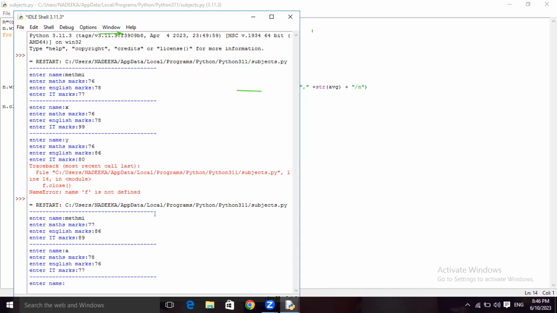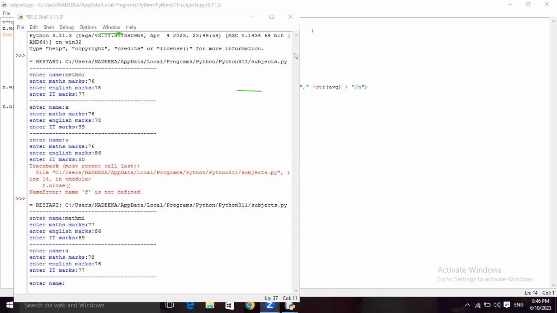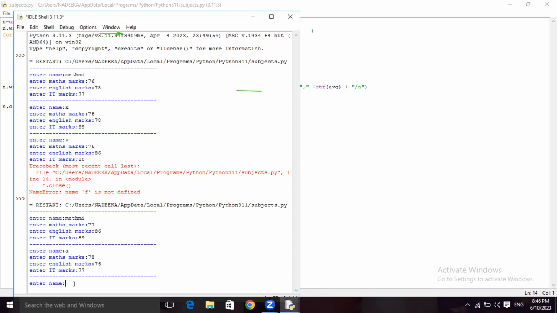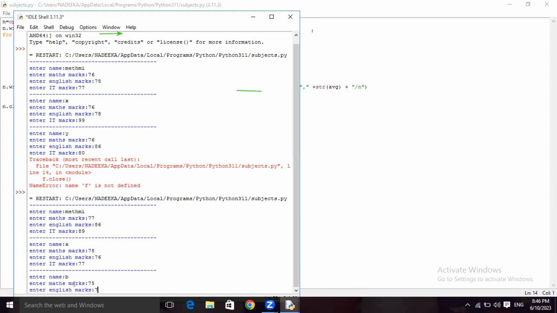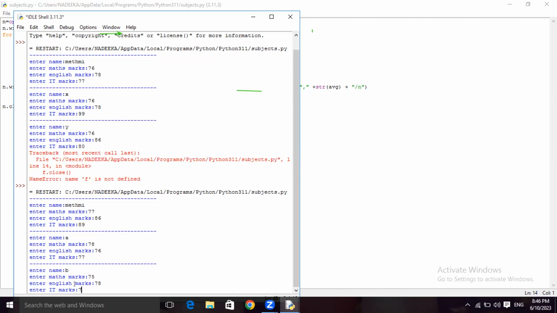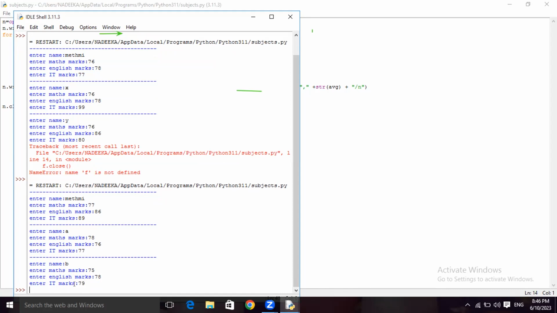Right. Type this, all this. Yeah, name also you need to type. Finish, otherwise the file will not be closed. Right, now you can go and open the file and see whether it's written properly.